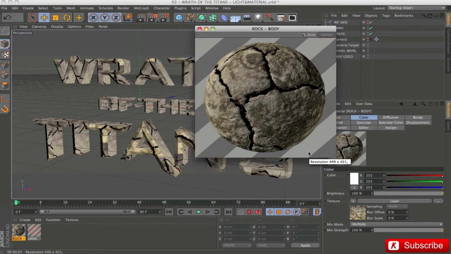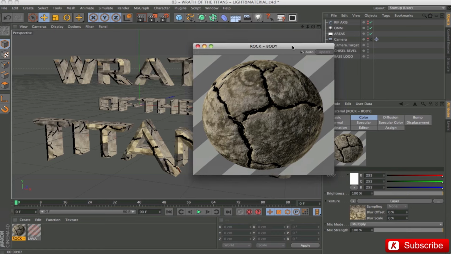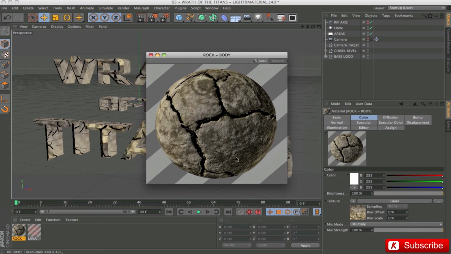All the details you see are generated in procedural technique, by means of the layer tool materials of Cinema. But for this type of fracture, I prefer to use a sequence of maps, generated so that the final effect of simulation is as real as possible. I refer in particular to the maps: diffusion, bump, normal, specular color and displacement.